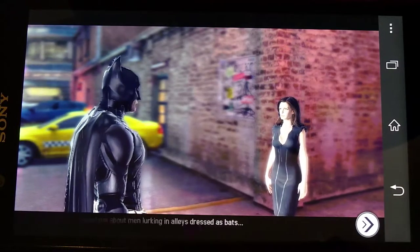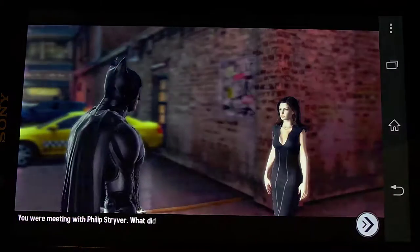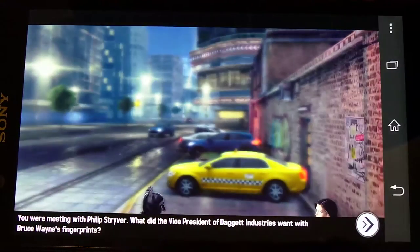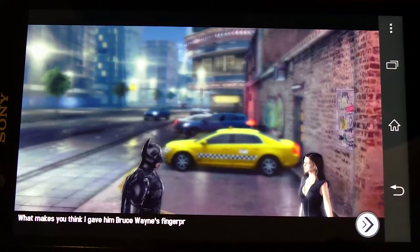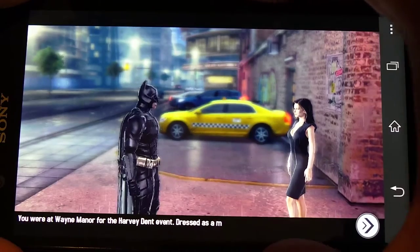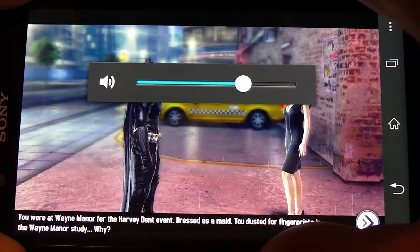Warned me about men lurking in alleys dressed as bats. You were meeting with Phillips Driver, brought to the vice president of Daggett Industries along with Bruce Wayne's fingerprints. What makes you think I gave him Bruce Wayne's fingerprints? You were at Wayne Manor for the Harvey Dent event, dressed as a maid. You dusted for fingerprints in the Wayne Manor study.